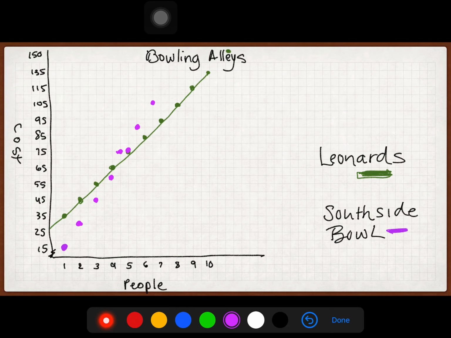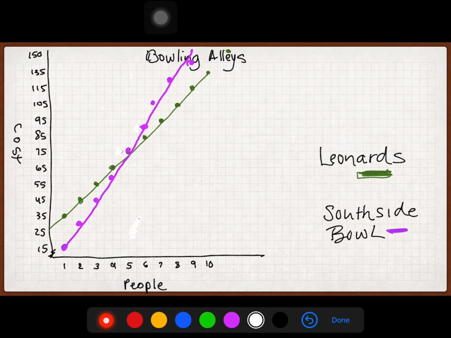8 people, 120, and then 135. I'm messing up. So your line should go, this is over too. Oh, okay, so your line should look like this. This point is over. That's how I can tell it's off my line too. This is over 1. That's the benefit of the line. So I'm sorry I don't have an eraser, but there's the way my 2 lines look, and I don't even need to erase. I know that this point shouldn't be there, and I know that point shouldn't be there. I just had to adjust it.